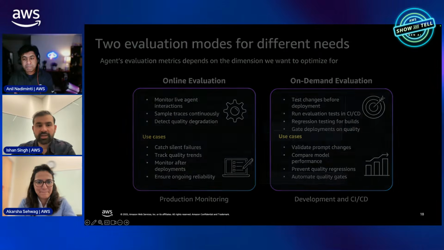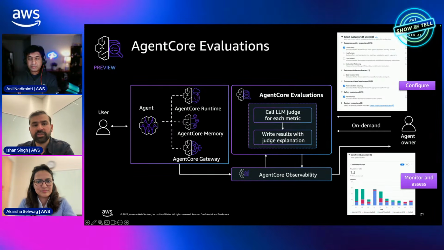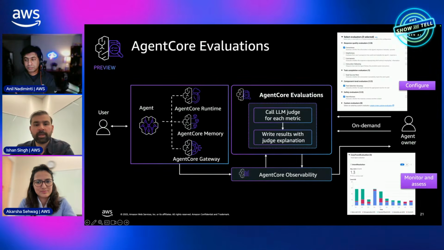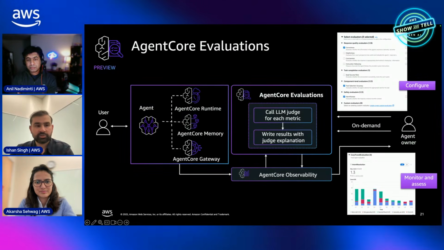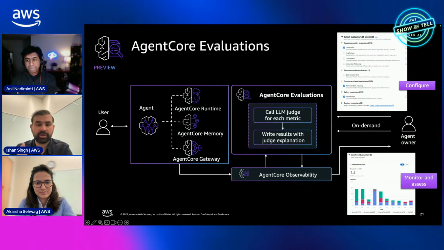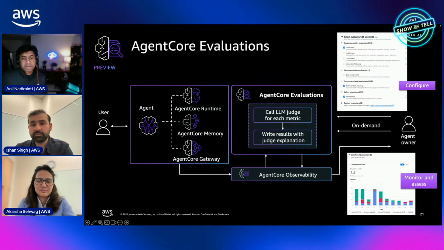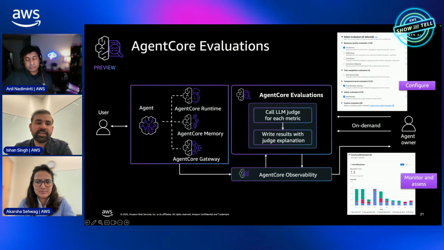All right, so here's a very quick view of how AgentCore evaluation generally works, and this is more your online style evaluation, but it can also be for your on-demand, depending on how you see it. If you start from the right-hand side again, which is the on-demand from the previous slide, you as an agent owner have already logged the traces of your agent in, let's say, AgentCore observability.